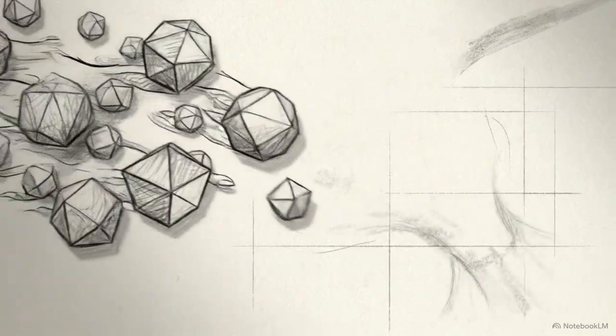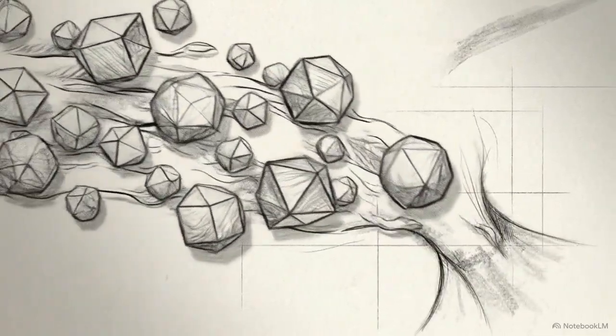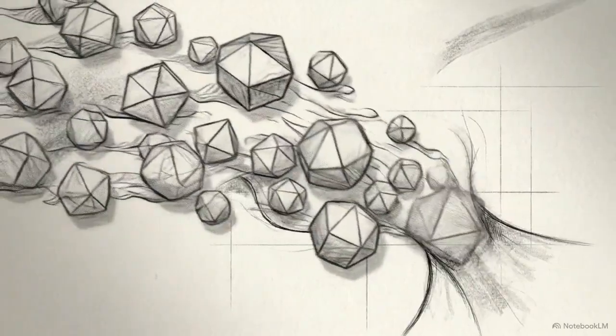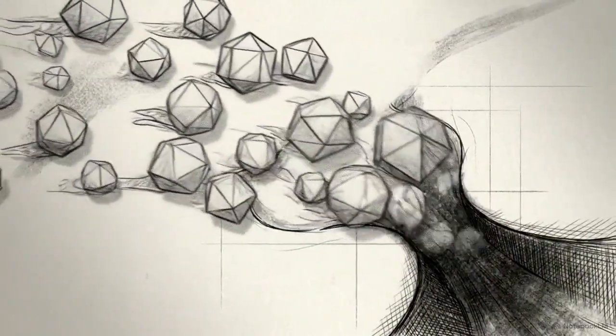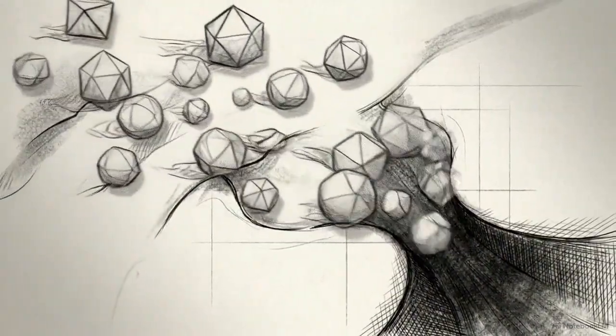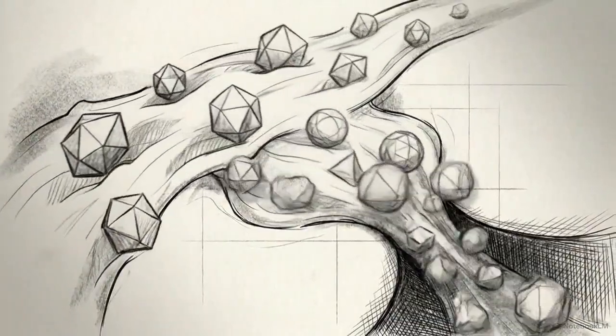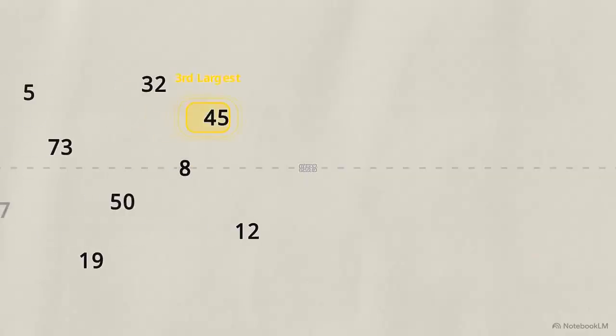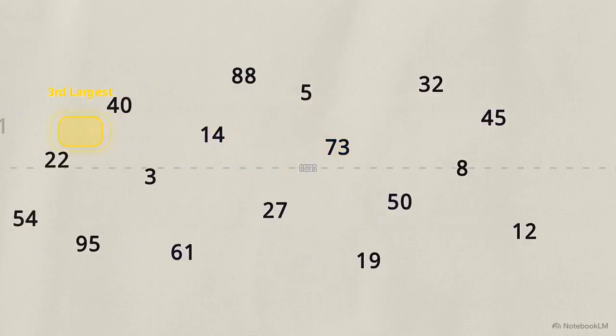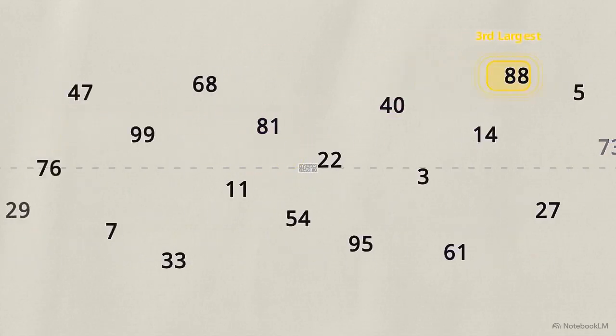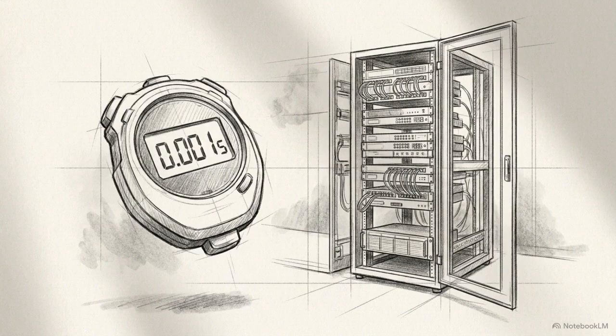Imagine a system processing millions of data points a second. Financial transactions, server telemetry, sensor readings. Data that arrives unpredictably and never stops. The engineering challenge here is precise: identifying and maintaining the exact kth largest element from this infinite stream, and keeping it available for retrieval at any given millisecond.